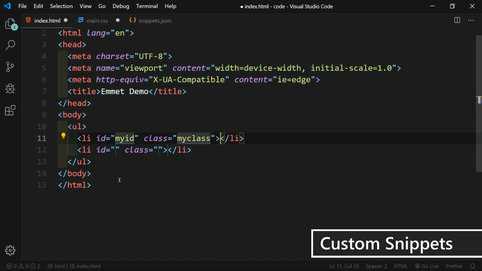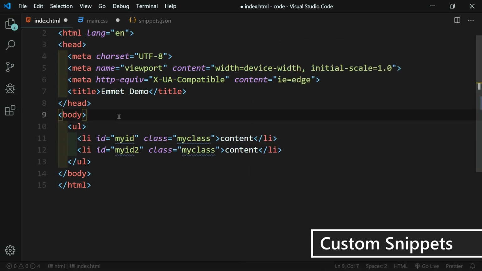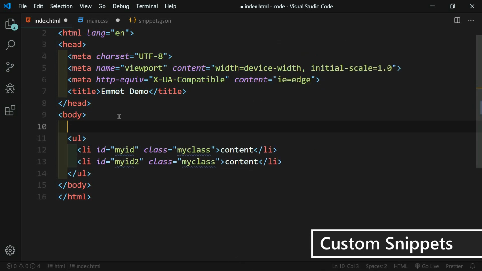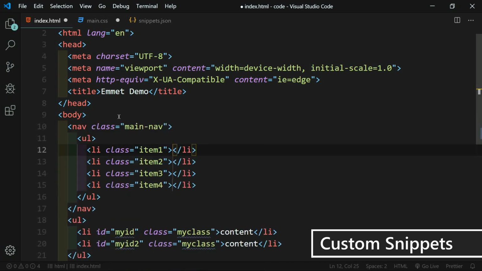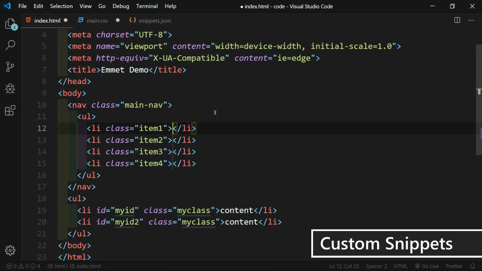And I hit tab again, it goes to my content. Tab again, goes to the next ID. And tab again goes to the next class, and so on. I'll demonstrate the other one, the NL, so I'll type NL, enter, and that created a nav menu for me.